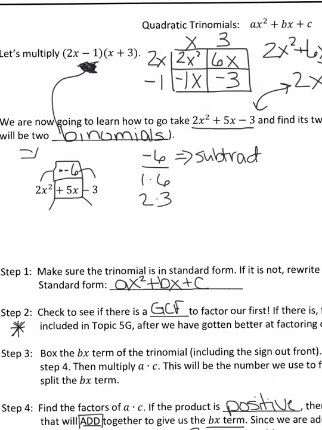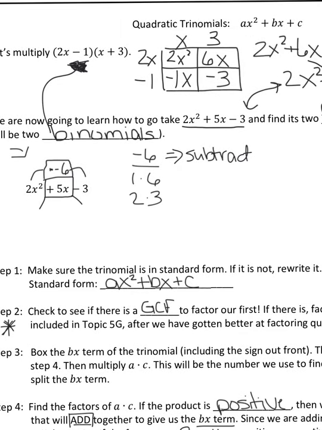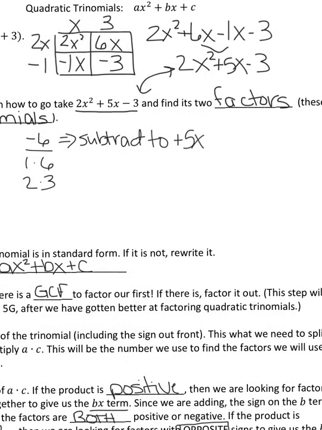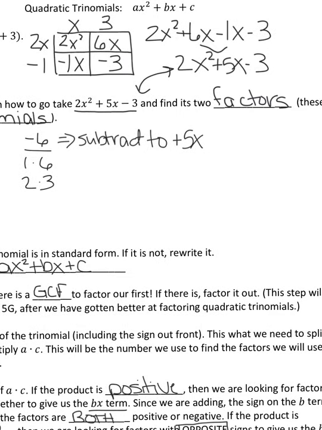move it over just a little bit more, subtract to positive 5x, right? Since the sign is negative, we know we have to subtract, and we want our answer to be positive. So let's go ahead and make a note of that. I'm going to move over just a little bit more so I have room to make my note here. And I'll make my note in red so it's nice and clear, right?